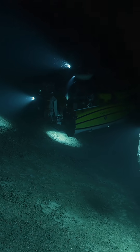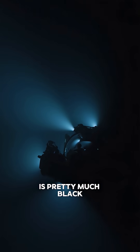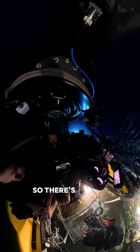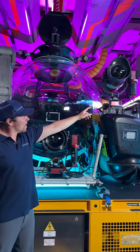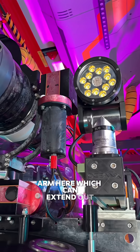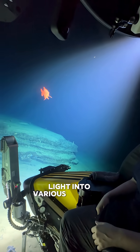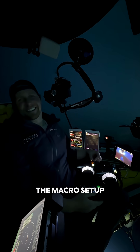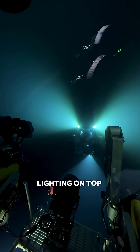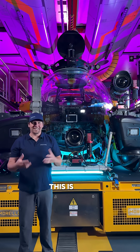These are equipped to go to a thousand meters, which at that depth is pretty much black — there's no light at all — so there are some onboard lighting options on the sub. We've got a boom arm that can extend out, and the light is also on a remote head so you can move it into various positions, which is great for side profile on the macro setup and also helps for the wide. We also have lighting on top of the submersible and to the sides. For deep-sea filmmaking, this is the ultimate tool.